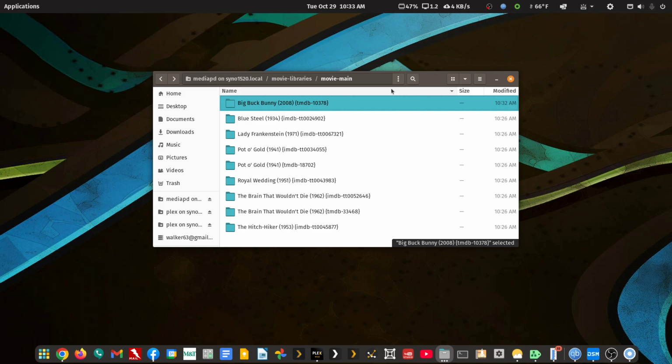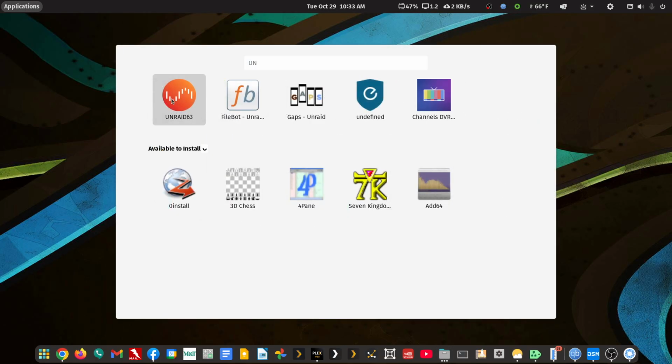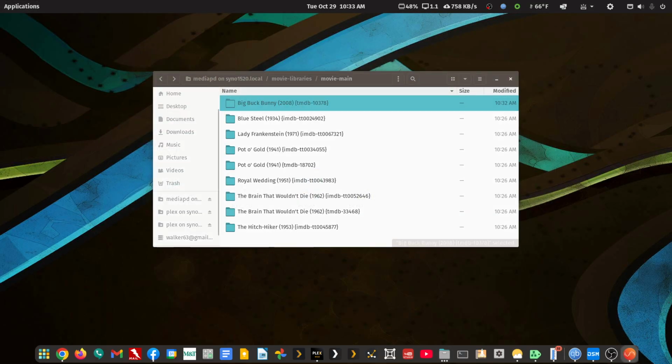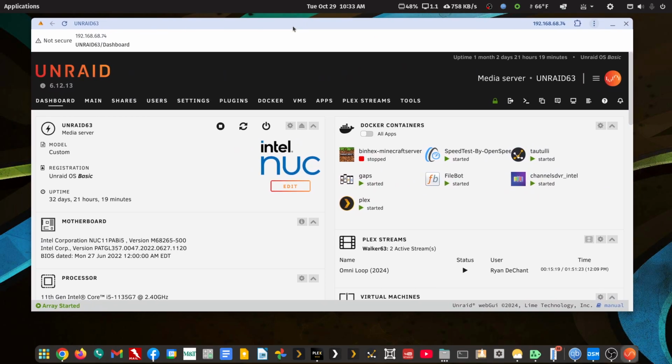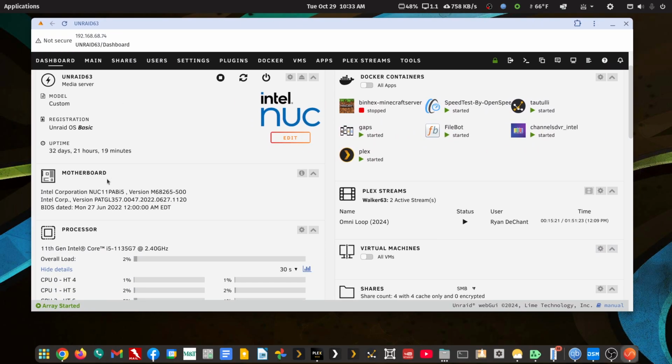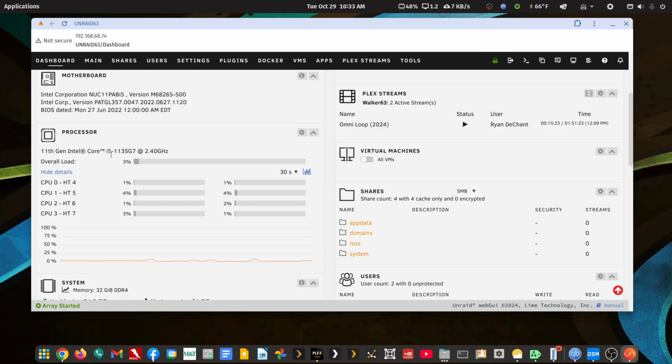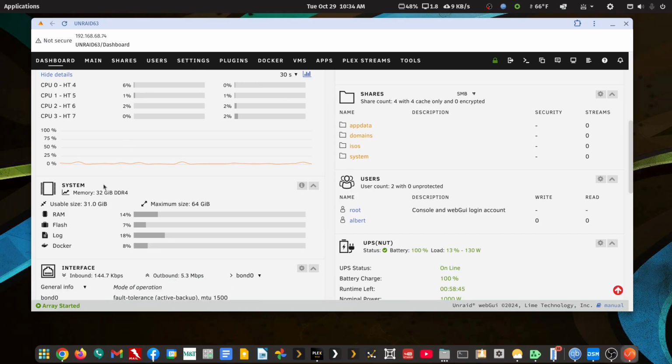Now, Adrian, for a future world, your NAS has the same iGPU as my NAS. It's perfectly adequate, but I'll show you a possible future. It opened off screen, but I'm running unraid on a little Intel NUC. It's a mobile processor, the i5-1135G7, which means it runs cooler than a desktop processor. I have 32 gigs of memory in this system.